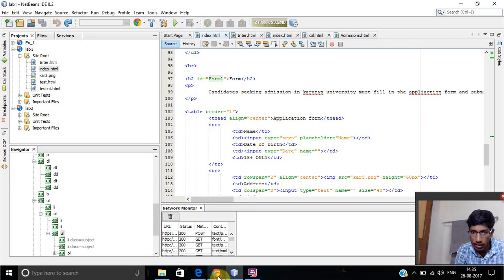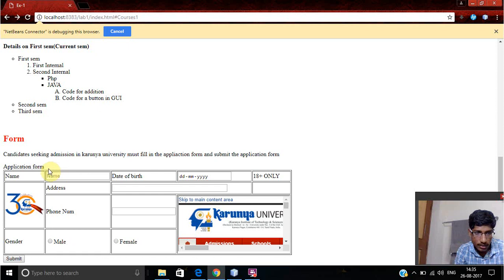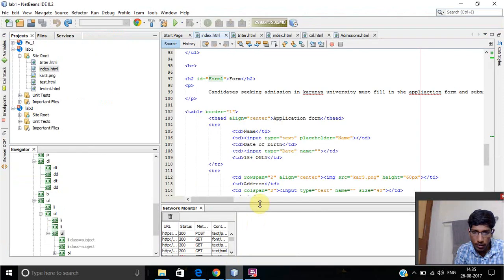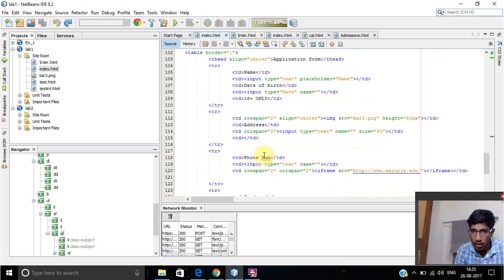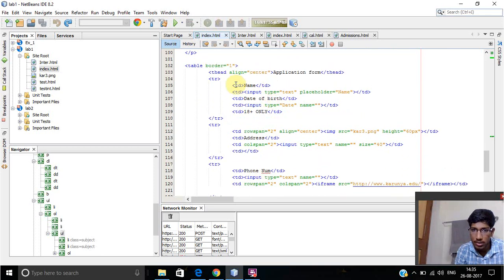I gave the heading like this, application form, and now I have to do it in rows and columns. You have to place our name, date of birth, address and phone number. For that the td tag can be used, and in that I'm inputting the text.